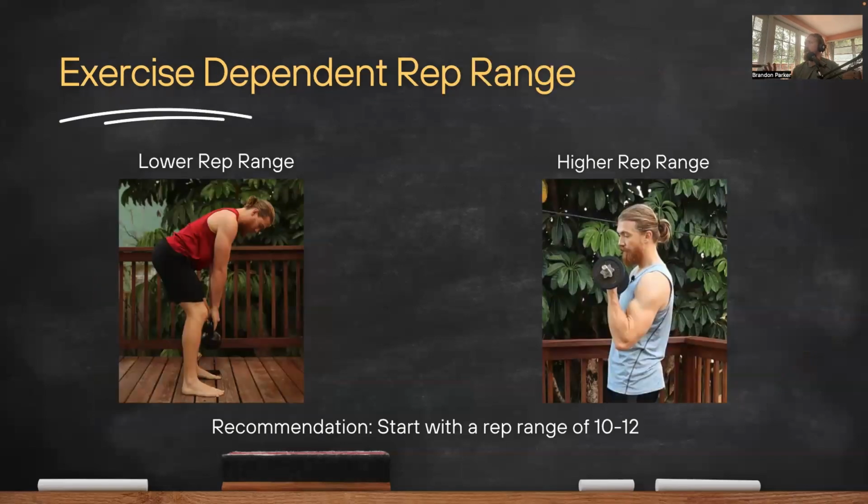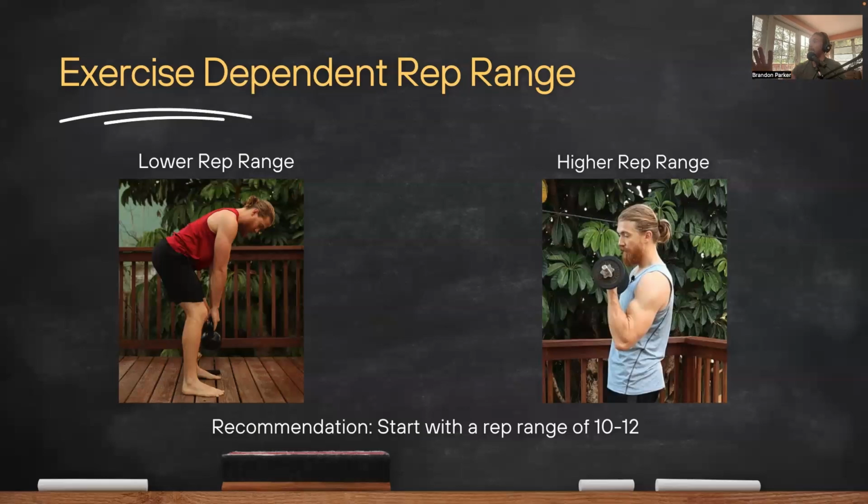So I kind of touched on this a little bit. Exercise dependent rep range. So let's say we are doing a deadlift or a Romanian deadlift or anything that requires much more weight to really tax the body. We're going to want to hang out in the lower rep ranges just because it's easier for us to focus on form. It's easier for us to make sure that we're getting close to failure, but not too much. Because I see a lot of people will do deadlifts for a very high rep range. They'll pre-fatigue their lower back and then they end up tweaking it later. I'd rather you pick a rep range that's medium to lower because you can gauge your fatigue much easier.